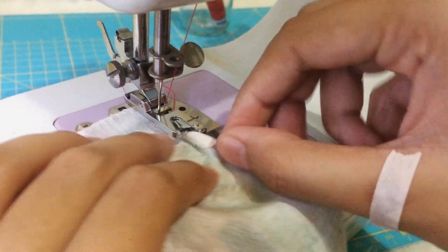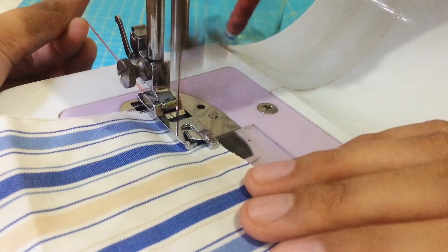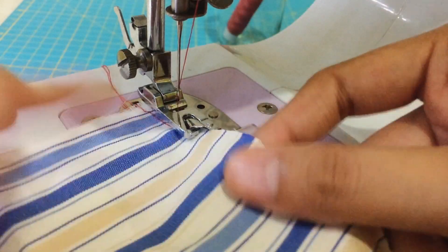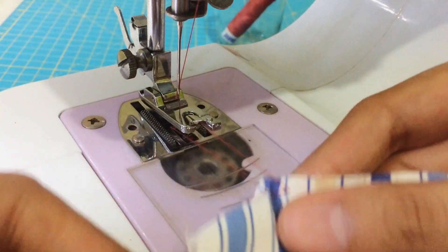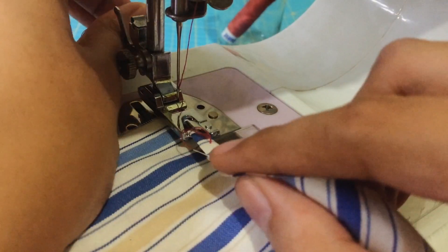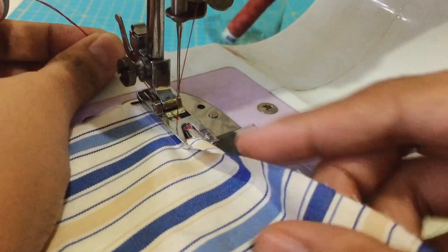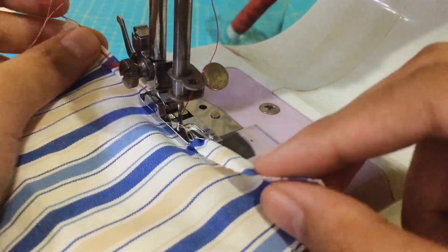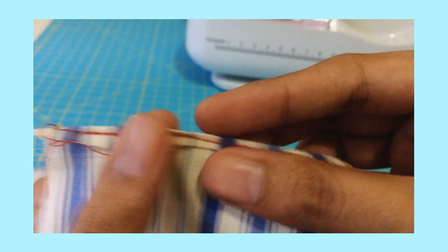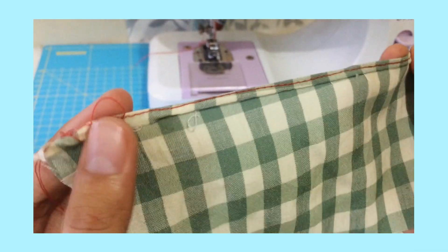Feed the remaining fabric into the presser foot and it will continue making the rolled hem automatically. The second method is to stitch on the fabric without any fold, then lift the presser foot and needle, remove the fabric, and feed it through the presser foot. I really had a hard time putting the fabric into the foot — maybe the fabric was too thin or I just needed more practice, since this foot is normally used for thinner fabrics. It's always important to guide the right amount of fabric through the foot, otherwise you may get only a one-fold hem with a raw edge, or a weird-looking hem with too much fabric bunched under the stitches. I didn't achieve a neat-looking hem with this, but I'll definitely practice more.